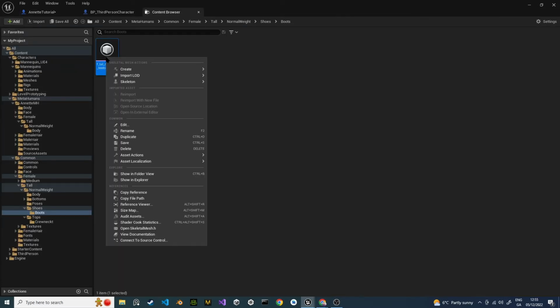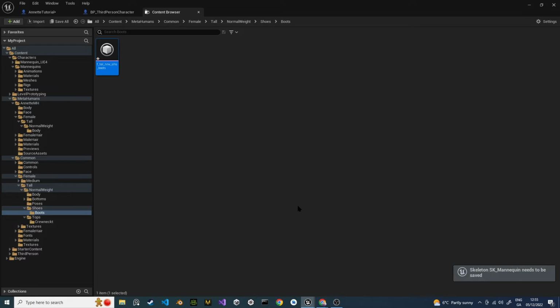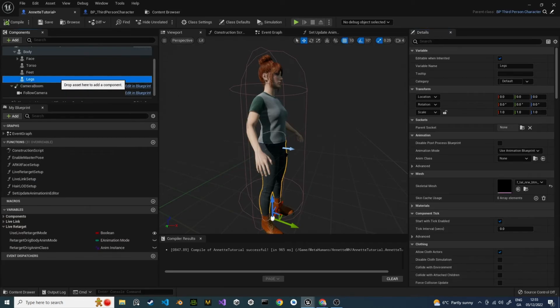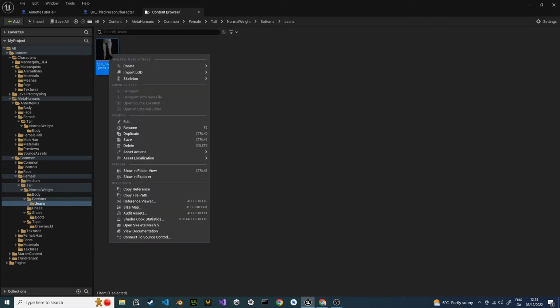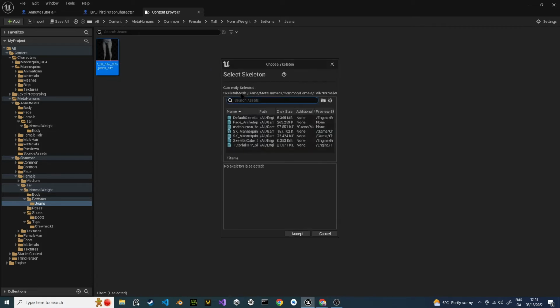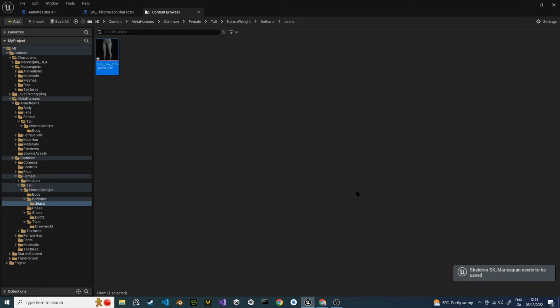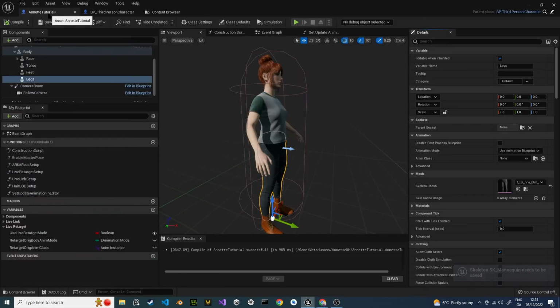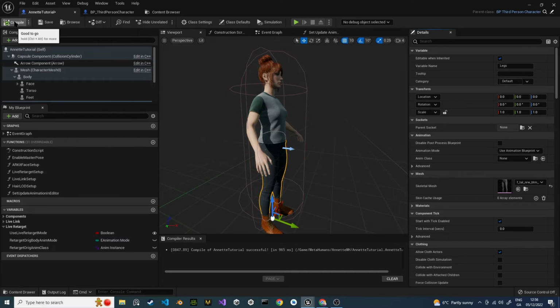Just bear that in mind. So keep going through, find all of the pieces attached to her that have skeletal meshes, and reassign them to the correct skeleton. Now I've purposely added a shirt and pants so that everything has this skeleton, which I can show you and reiterate, because hearing something over and over and seeing it over and over really helps me. Maybe I'm just forgetful. Let's see. Okay, so that's all we need to do, I'm pretty certain. Go ahead and compile it now.